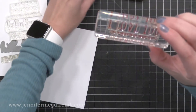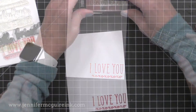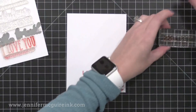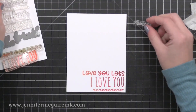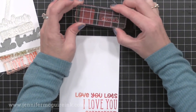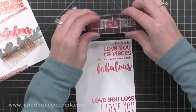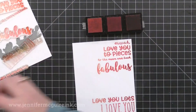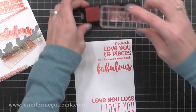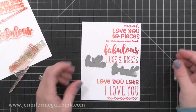That's one of the reasons you want to test it. I noticed it wasn't all inked, so I went ahead and inked it up some more — always want to be careful. Now I'm going to start filling up my background, starting from the bottom and working my way up. I'm leaving a break for where the die cut sentiment will go, then starting at the top and working my way down. I keep repeating this until I reach that gap in the center again. You'll notice all of the stamping goes from that peach to the red, so you get that blended look across the entire back of the card.